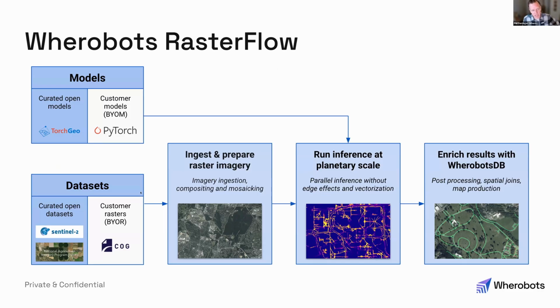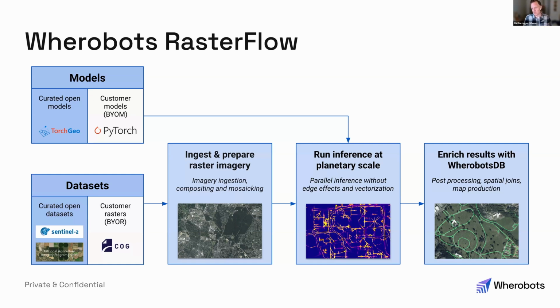So on the model side, we'll talk about that in a second, but we have a set of curated open models, a number of them coming from the TorchGeo community, that you can get started with right away. Those might be directly applicable to your business or give you an example of what's possible with the types of modern computer vision models that are out there today.